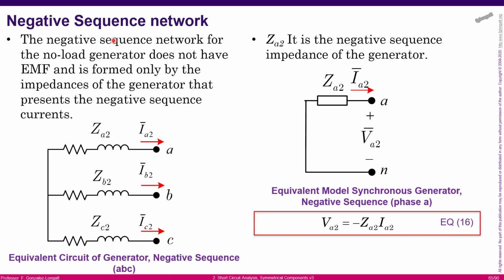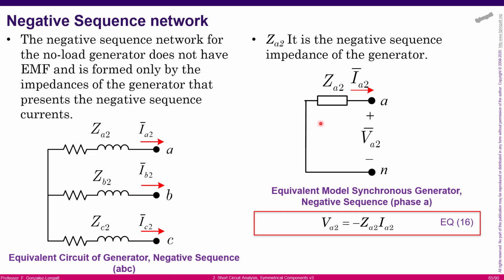What is happening on negative sequence? In negative sequence, this machine is not able to produce voltages. For that reason, if you look here on the right-hand side at the equivalent circuit, there is not any voltage source. I must be totally sure that you understand that there is not any voltage source in any component in negative sequence. What is the reason? In a classical power system, there is no component producing negative sequence.